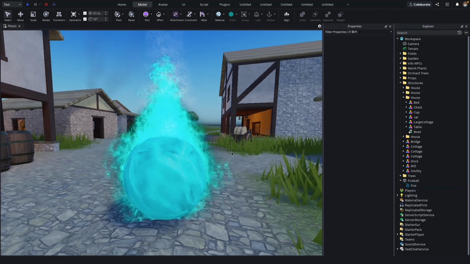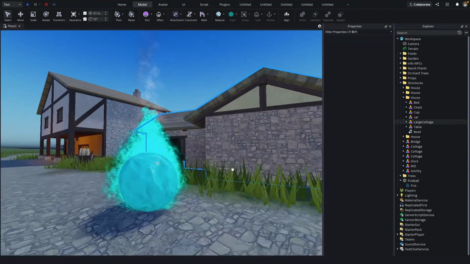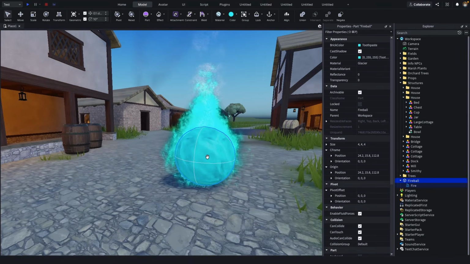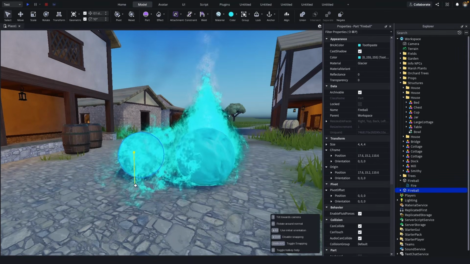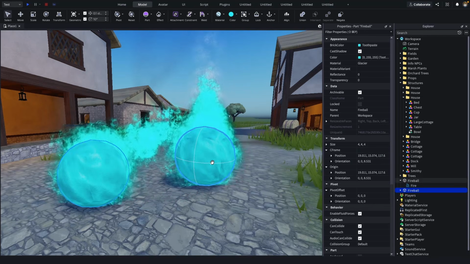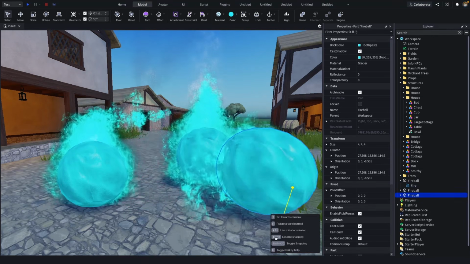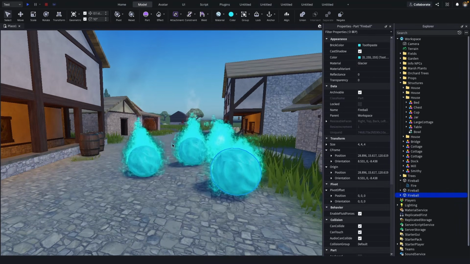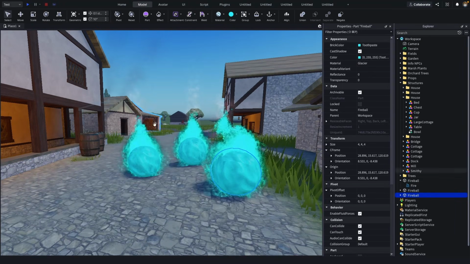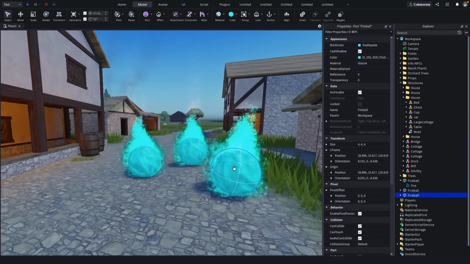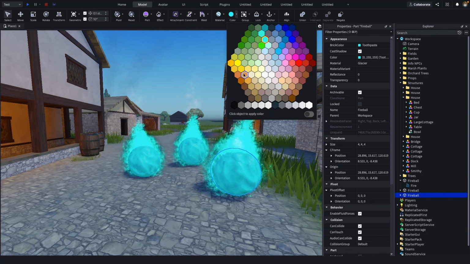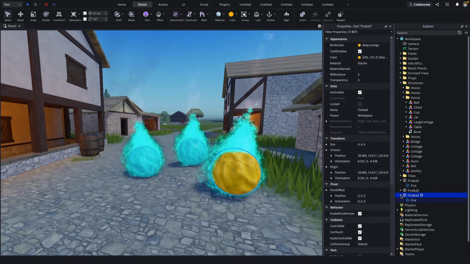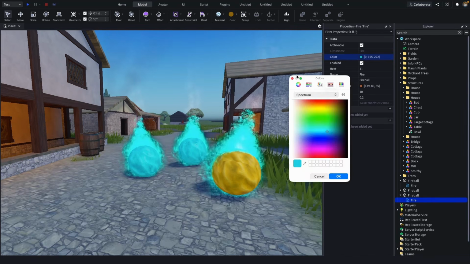You can create some really beautiful and refined effects, like these fireballs. It's really simple. Just select it and press Ctrl D, and you can easily duplicate several more of these fireballs. It's super easy. Remember, after watching this tutorial, try it out yourself. Use the fire effect in Roblox Studio to create these different types of fire effects. This way, you can make all sorts of different effects, and you'll be able to create some really unique games.